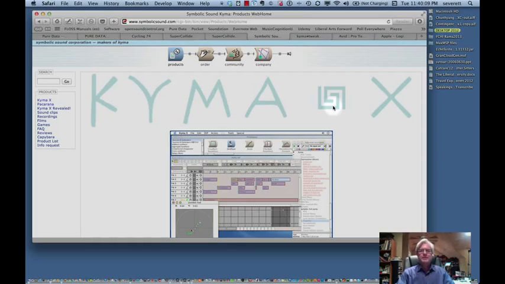So I'm going to take you through 4 or 5 programs right now, just to show you the ones that some of these you could download yourself. They are free. Many of them you'll have to save up some money and purchase later. This is one that I use quite a bit. It's a system called Kyma. This has an external hardware component to it, so it's a little bit more expensive system. It's been around since 1990.